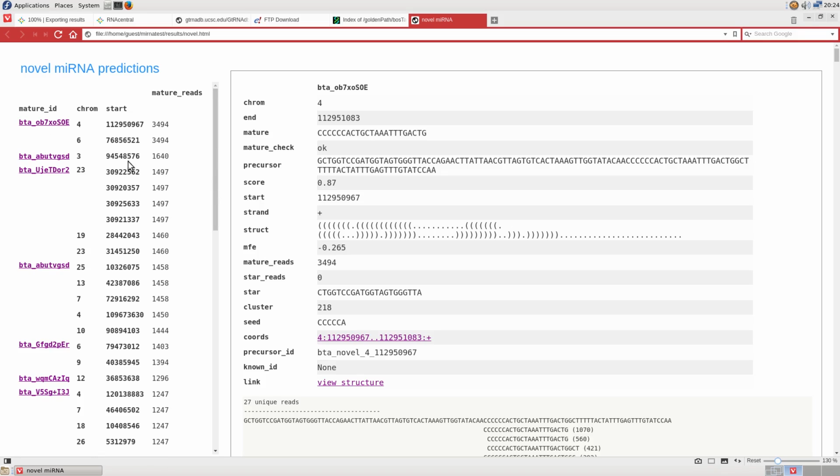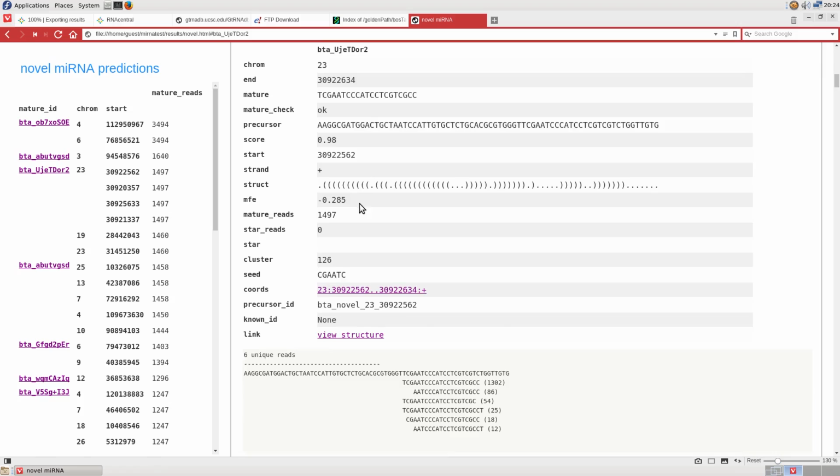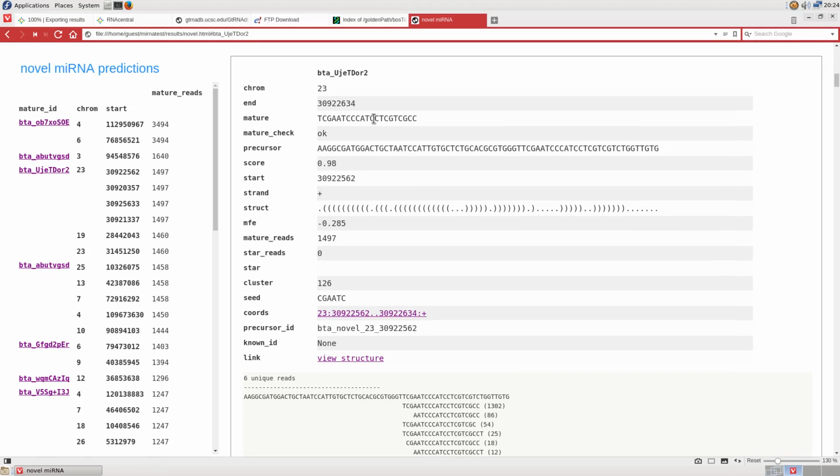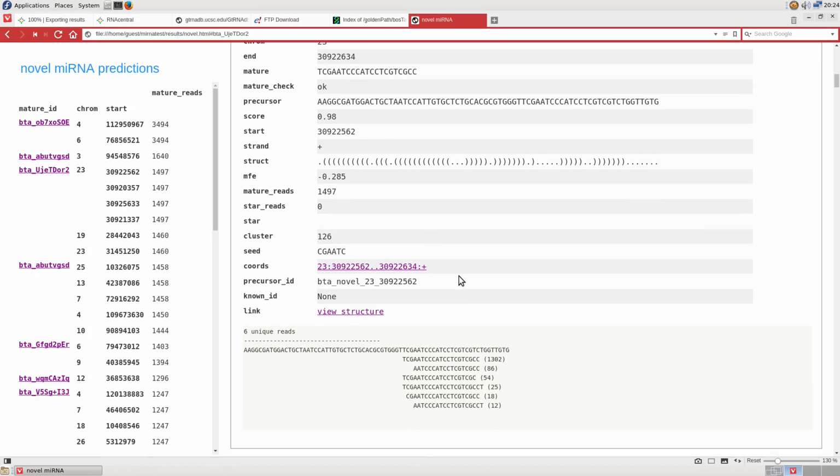For each entry, there's an internal link inside the page, and you click and it'll bring you to the entry for that particular microRNA. Each table shows details of the precursor, the mature sequence, the predicted star sequence, and the energy predicted for the structure, and there are two hyperlinks within each table. One shows the precursor coordinates in the genome, and links to the Ensembl browser for that region in the genome.